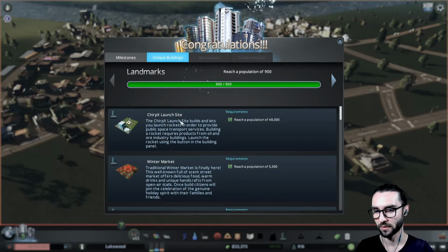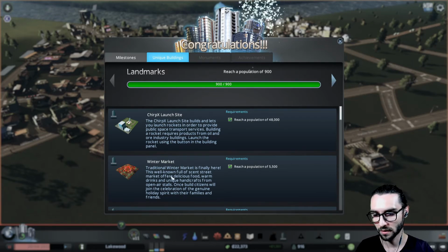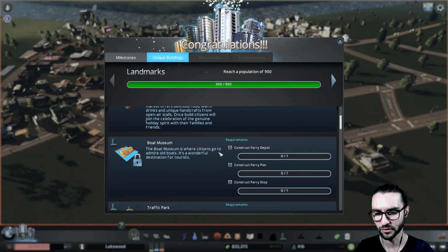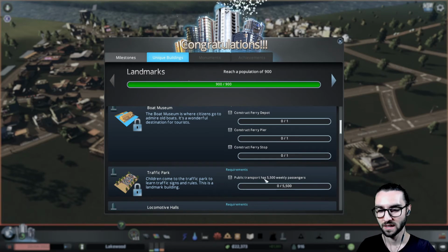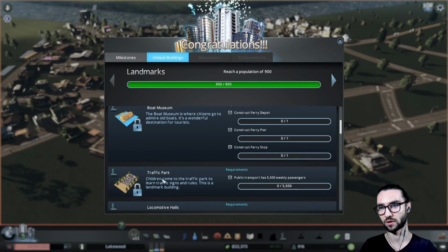And what unique buildings do we have? We have Chirp X launch site. We need to reach a population of 48,000. Okay. Winter market. Okay. Reach a population of 5,500. All right. We can do a boat museum, but we need to do all of these. A traffic park. Okay. Public transport has 5,500 weekly passengers. I don't know if that's going to be that hard, especially if we're going to have a city.